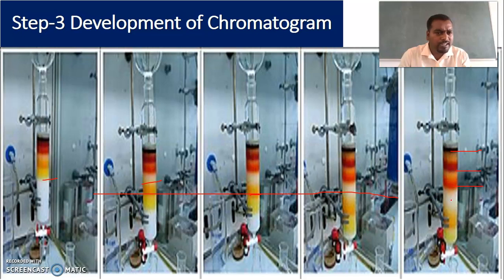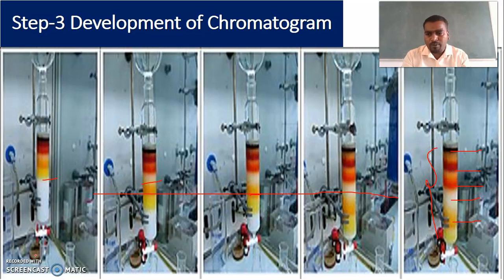Each color indicates each analyte, located at different parts of the column. This is called development of the chromatogram, the process of separating the given analytes and forming different bands in the column, and this is called the chromatogram.